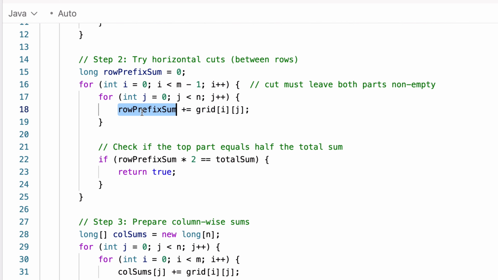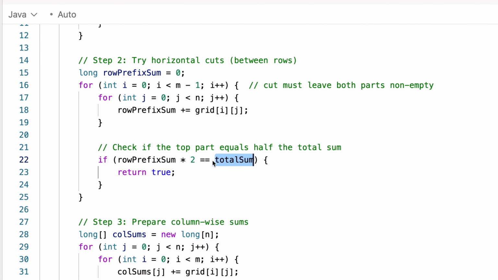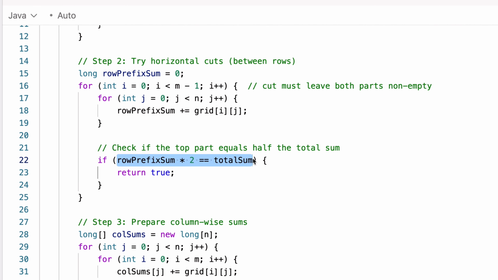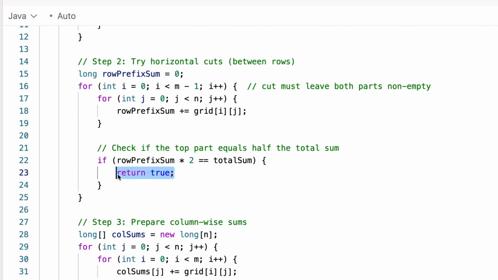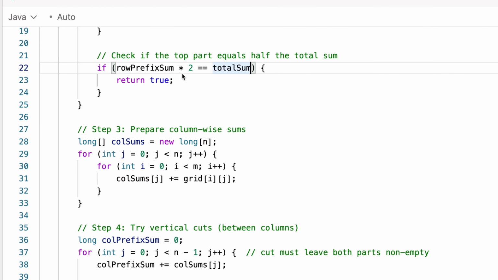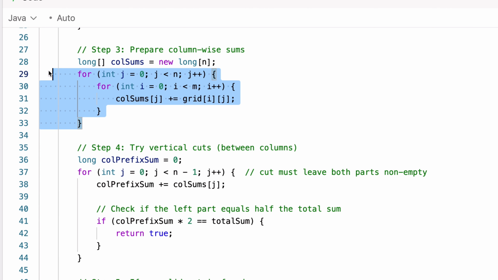Now your prefix sum is ready. Just check whether total sum by 2 or row prefix sum into 2 are equal, then return true. Either multiply or divide. Similarly, you have to check for the column sum.